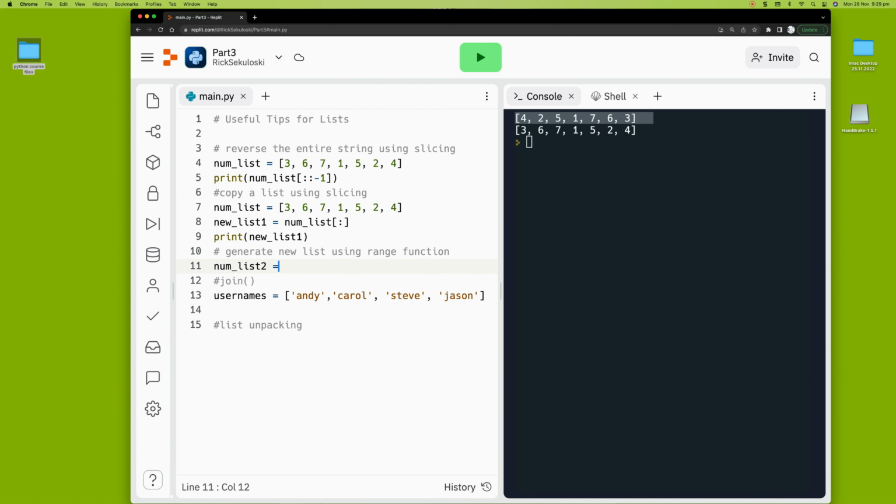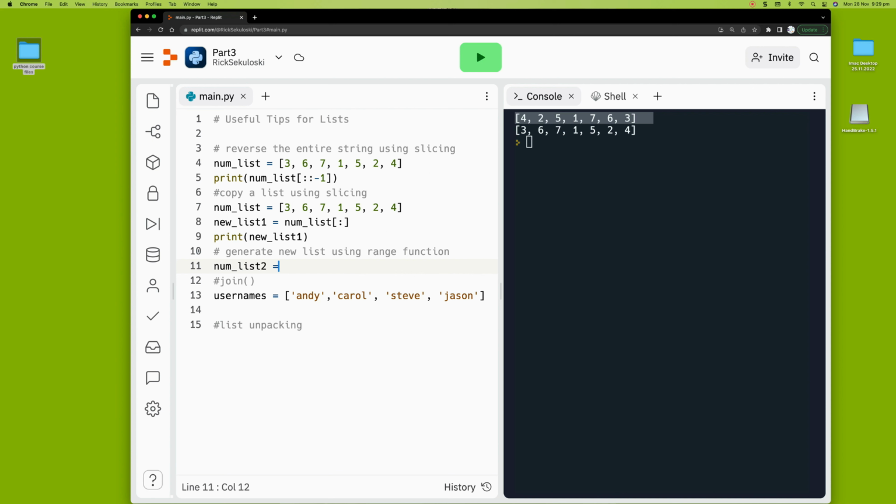So I have here usernames, and I want all of these usernames to be in a string, but I can use some sort of separator, right? Like a comma. So joined usernames equals, here I'm specifying the separator, right?